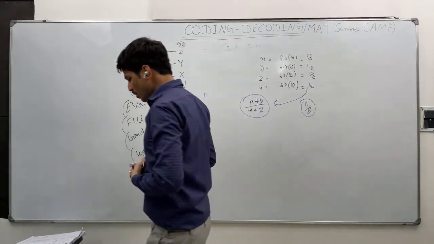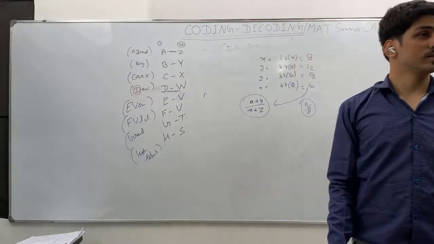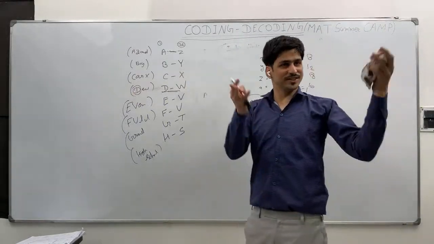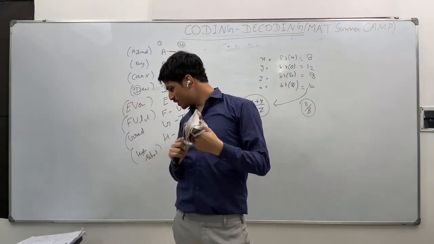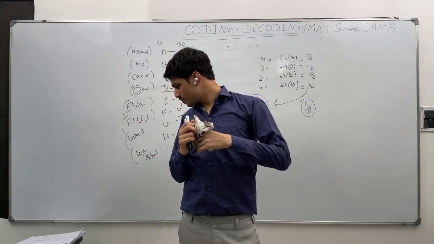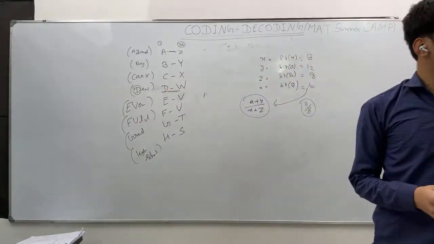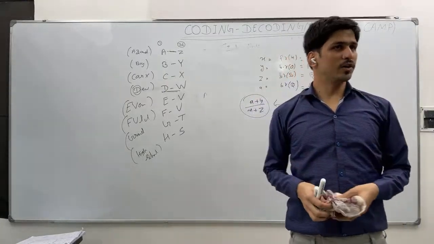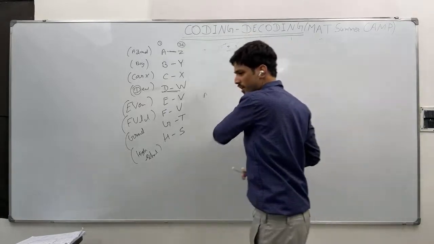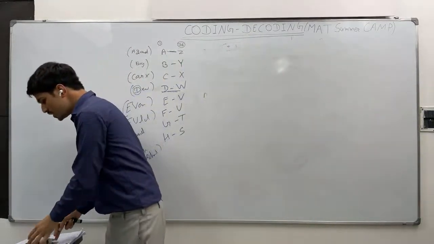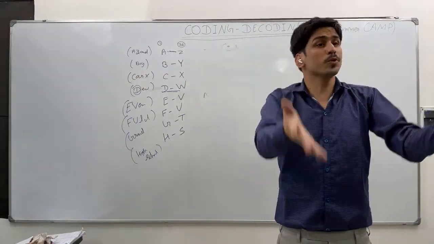Let's talk about the backward rank of T. 7, right? Because GT, you can relate. Okay, let's talk about the backward rank of X. X, 3, right? Are you able to follow? So that's the main idea. If you know this, then the rest of the things are fairly simple. The only thing is, the moment I give the question, you should be able to write the rank of each letter. Then we can proceed with the question.